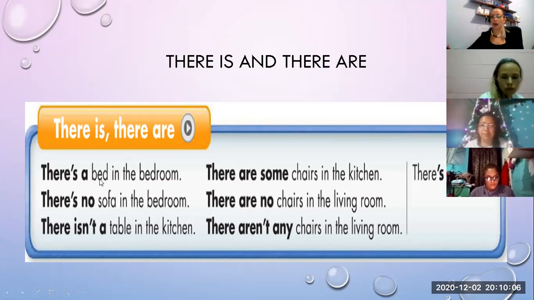Si fuera, por ejemplo, armchair, ¿se acuerdan de la palabra armchair? Empieza con A, ¿verdad? Entonces, si quiero decir que hay un sillón de los pequeños, eso se llama armchair. Entonces, si yo quiero decir hay un sillón en la sala, there is an armchair in the living room. Ok, esos son con los artículos A y AN, ambos significan un o una. Por lo tanto, si vamos a mencionar algo plural, no vamos a usarlo, porque eso significa un o una y lo usamos con nombres singulares, para plurales ya no lo utilizamos.